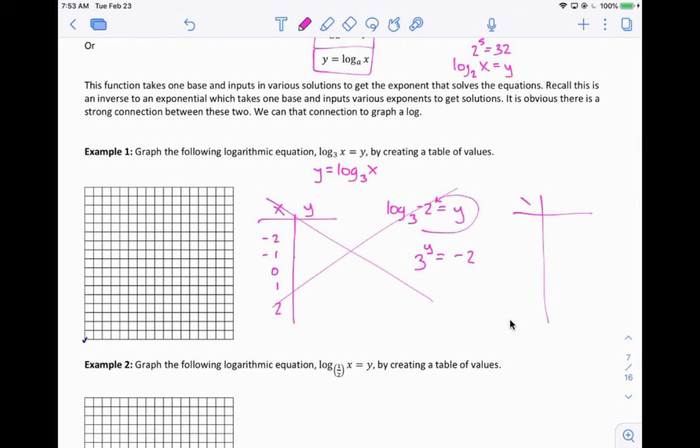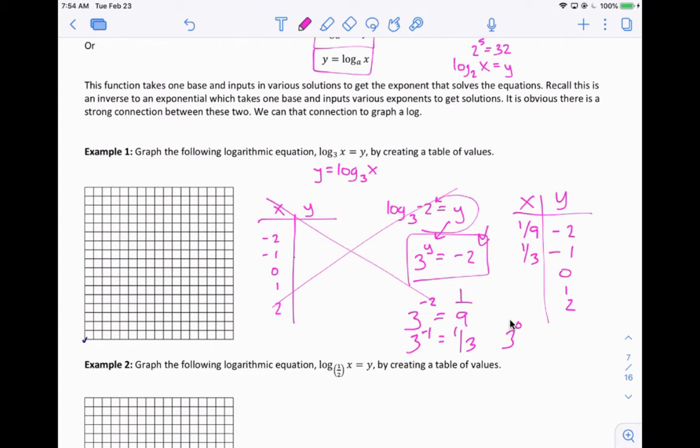Over here, it looks like it might be easier to choose the y's than it is to choose the x's. So let's choose the y's. Let's choose those same numbers, but let's put them on the other side and see what happens. If I do that, what do I get? Well, I get 3 to the -2nd is equal to, oh, I've seen something like this before with exponentials, 1 over 3 to the 2nd, which is 1/9. We could see 3 to the -1 is 1 over 3, by definition of a negative power.